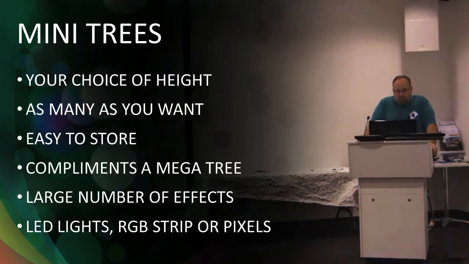I know when I bought some mini trees, I bought 21 of them. Not many displays could fit 21 of them in. I only ever use 7 of those. They're easy to store. If you make them the right way, you can normally stack them on top of each other and store them away in a spare spot. You can get them to complement your mega tree by having similar sequences going around for them. And there's so many different things you can do on a mini tree, or in the patterns, to get them to do different sequences. There's nothing worse than doing the exact same type of sequence every song you do.